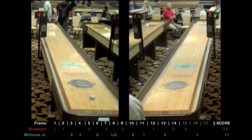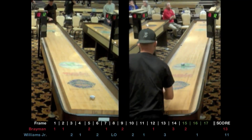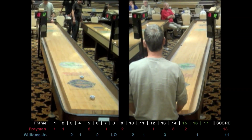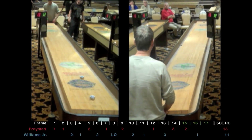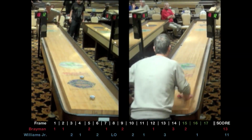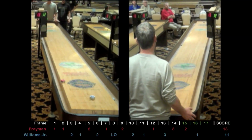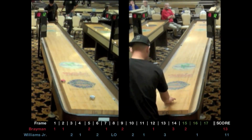Oh, and he misses it. This is a dangerous time to have a miss like that. He might have wanted to take his time with that shot a little bit, but I think he had it lined up nice and good. But he missed it. So now David's got a cover on his 2. And Eddie is in some deep water here. That's game on the board for David Williams Jr. He's got 3 points working. And Eddie gets that one off. So David Williams Jr. now has 14 points.